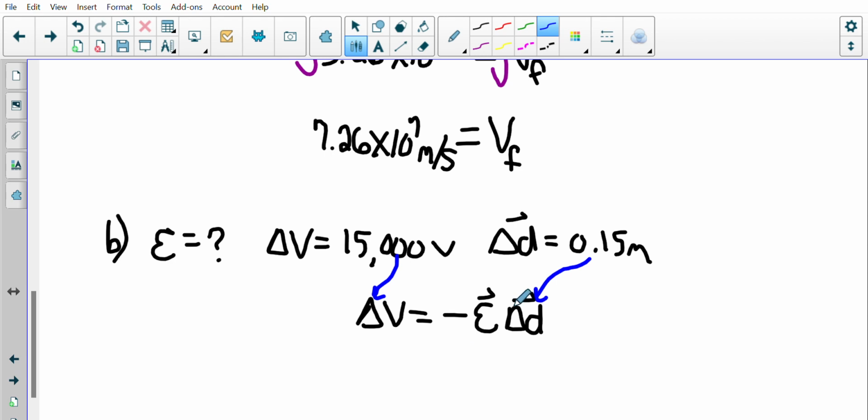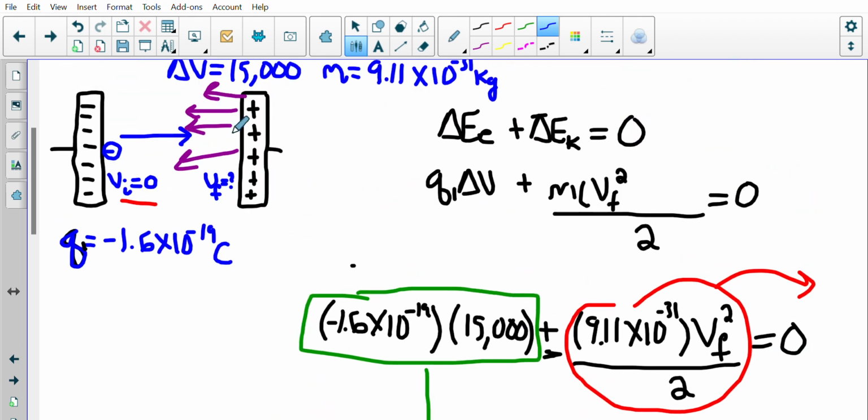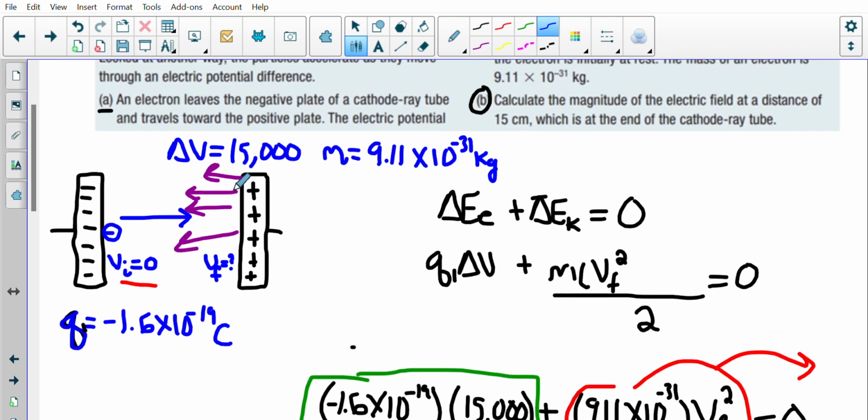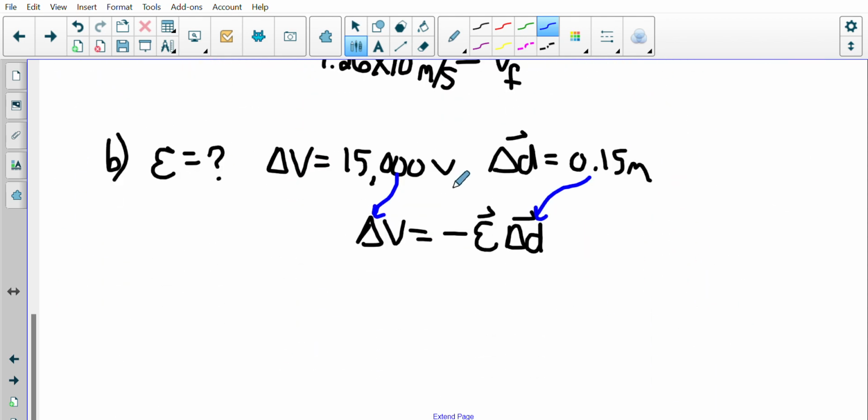Now again, in this situation, we see our delta D and our negative sign. Look at the purple arrows. That is our electric field, and our delta D, our displacement, is against that. It's in the opposite direction. And so when I substitute into our formula, for our delta V nothing's going to change there.